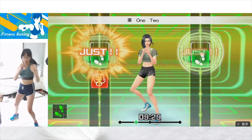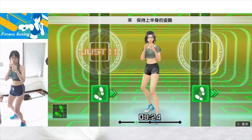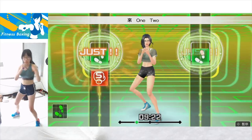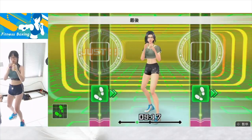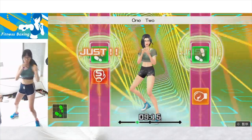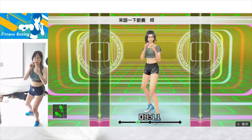Okay. One, two. Step. Straight. Back. Okay. Remember to stay in your stance. Okay. One, two. Step. Straight. Back. Okay. Step. Last. Adding right hooks. One, two. Step. Straight. Right hook. Back. Keep in rhythm. Boom, boom, boom.